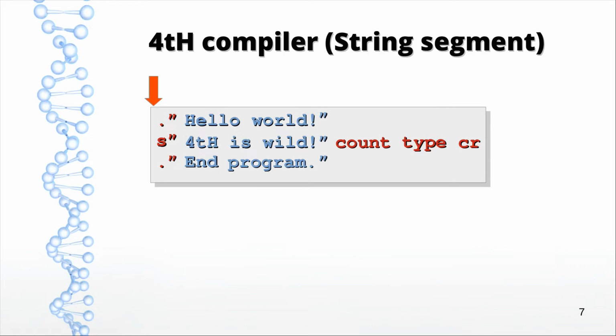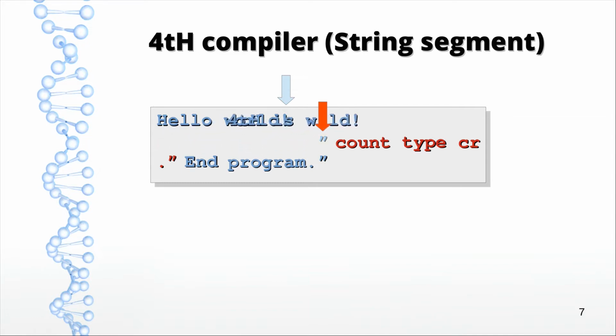Take this little program. The red arrow is our cursor. It keeps track of what we have parsed. So first it parses the .quote, and that one in turn parses everything until the next quote. But there's another pointer, a blue one. It starts off at the beginning of the source just like our cursor. It compiles .quote with its current address, then the string constant is moved to the beginning, and finally the pointer is increased. The next squote is parsed and compiled with the current address of the pointer. The string constant is moved just after the previous one, and the pointer is increased again.